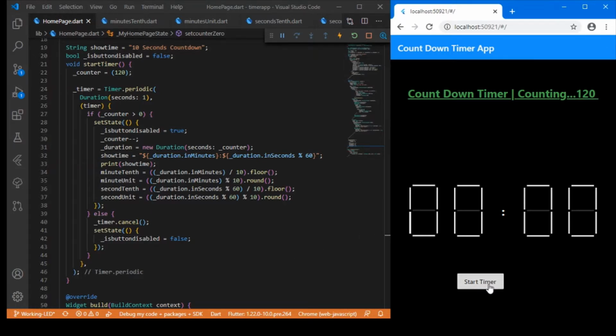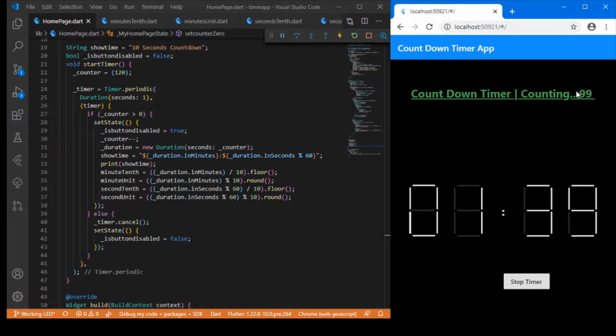So if I just click on the start timer button, then you could see the countdown timer has started, and I have just hard coded the values. That is, approximately I have set the timer as 2 minutes, and here you could see this is the minutes and this is the seconds, and it keeps decrementing. And at the top what you could see here is the 2 minutes in terms of seconds, so it is just decrementing, and 92 seconds is just left.